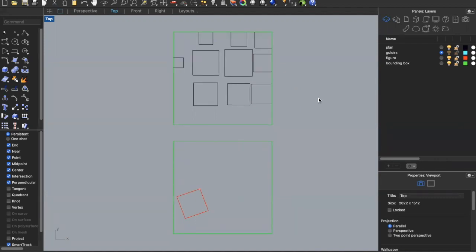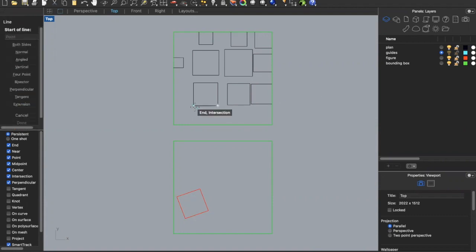So now I'm just going to go ahead and draw some guides for myself so I'm able to figure out where this figure is going to intersect with my plan extrusions. So first I'm going to draw this square right here, which is going to be the square that I'm cutting into, down into my elevation view. I would just do that by projecting these perpendicular lines.